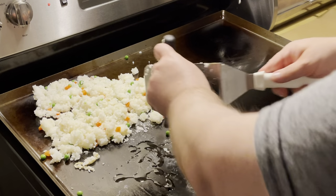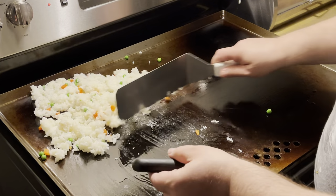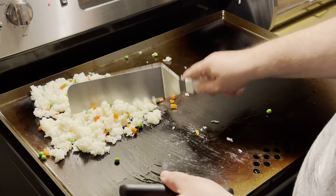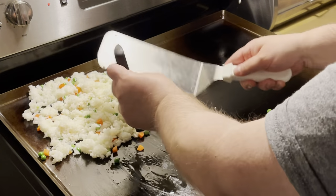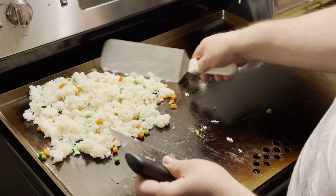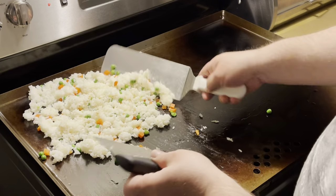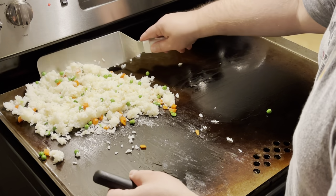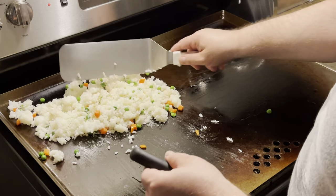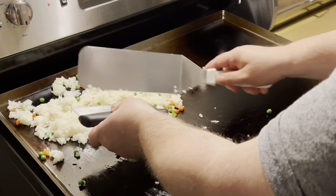The oil that I'm using is high smoke point. It is avocado oil. It gives it a nice buttery flavor, and it doesn't smoke at the temperatures you cook on these grill tops. Whoop, almost pushed it right off the grill. All right, we'll let that start warming up.